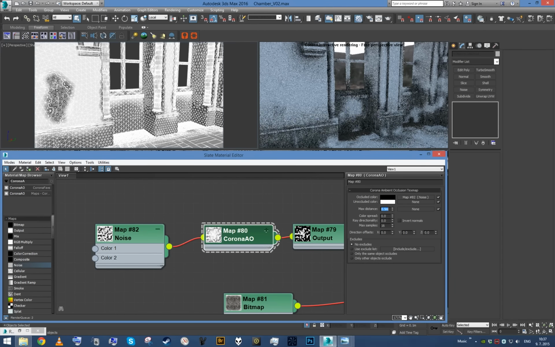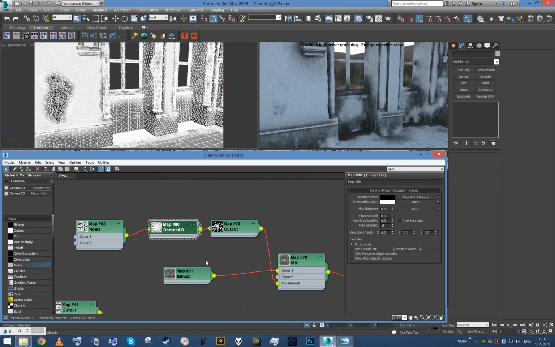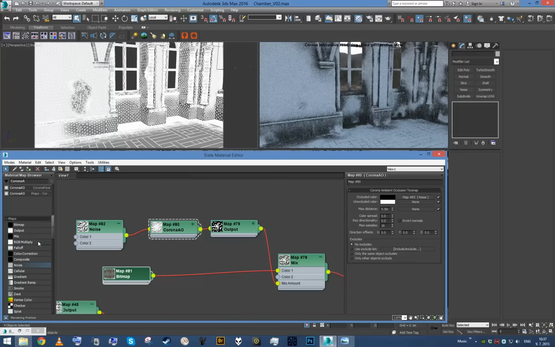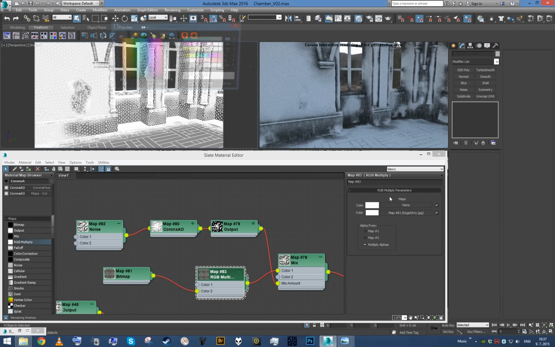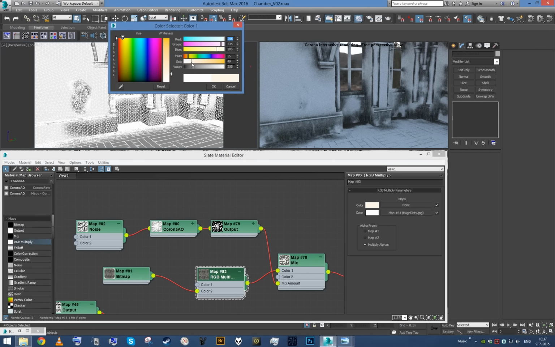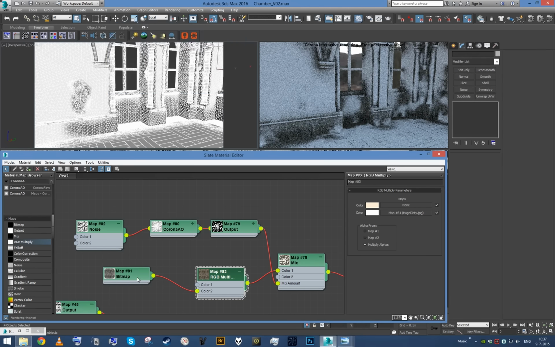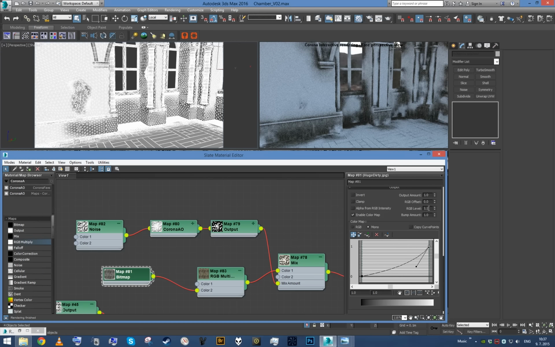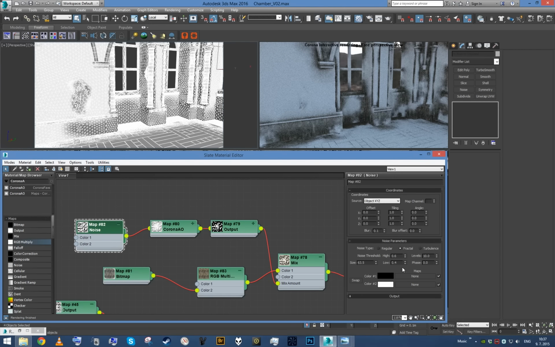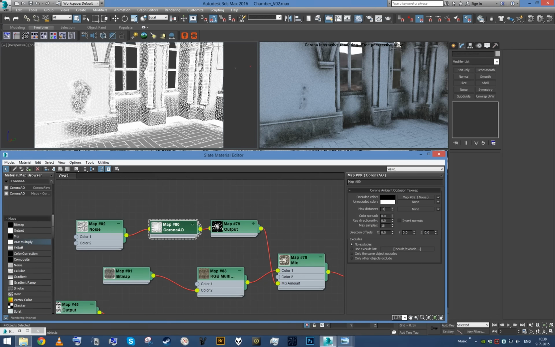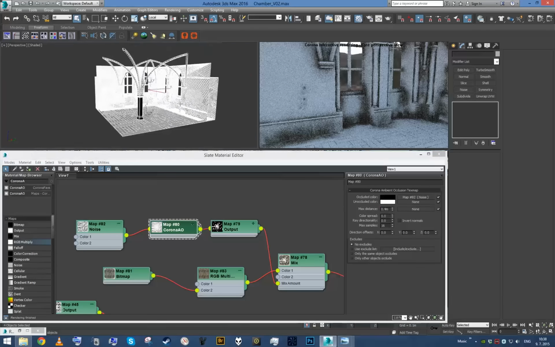Decrease the radius. I actually want this to match the color of the scene a little bit better, so let's match it color-wise a little closer to the rest of our scene. Yep. Let's ease up on the noise a little bit, make it a little more gradual. Okay, let's decrease the radius a little more.